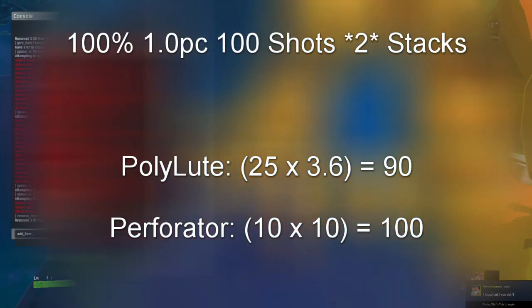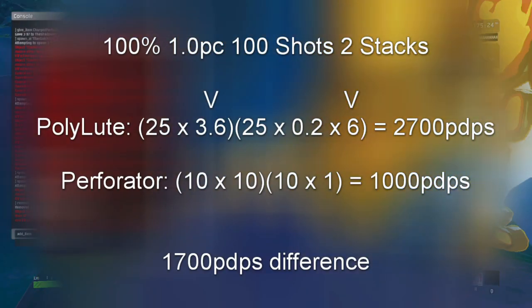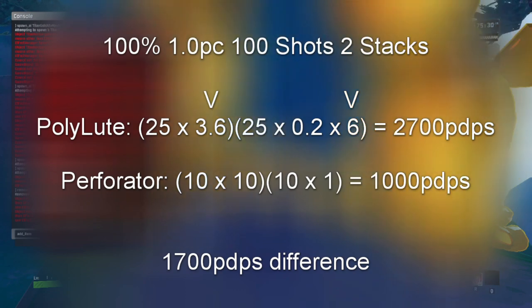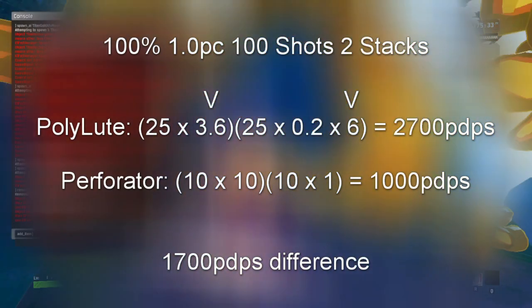Now with 2 stacks, there's an even bigger difference between the two. It's going to be 10 instead of 5. And the reason, even with 1 more stack, the difference is so big in the proc DPS is because when Polylute stacks, not only does it increase the number of lightning bolts, that technically increases the total damage, while the Perforator proc chance stays the same.